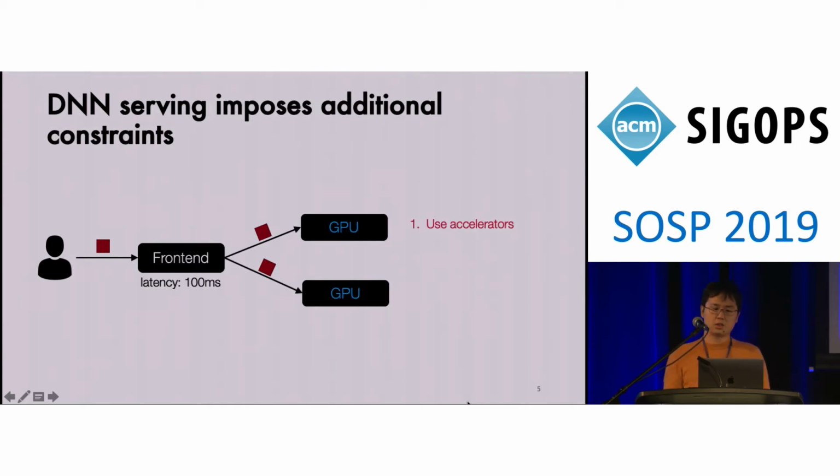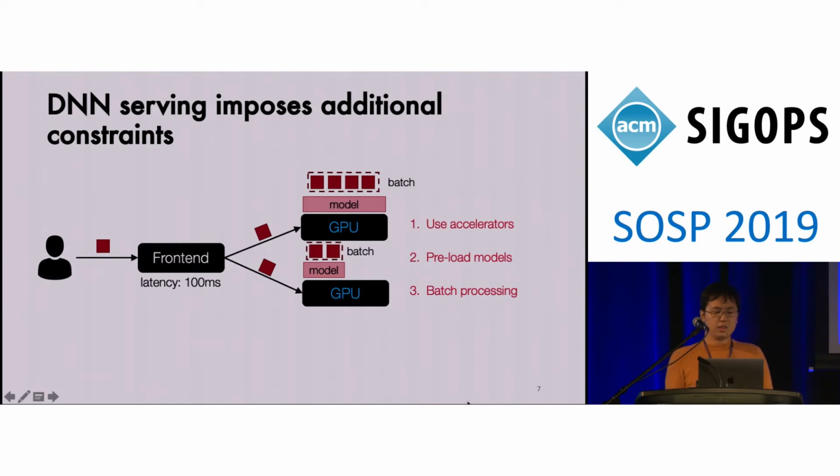However, there are additional constraints that are unique to the DNN workload. For example, first, because neural networks are more computationally intensive, it is common to use accelerators such as GPUs in the backend in order to finish the task within the time budget. In this paper, we focus on the GPU as the accelerator, but the principle can also apply to other accelerators as well. Second, because the size of a neural net model is quite large, it takes much longer to load this model into memory than to process a single task. Therefore, these models need to be pre-scheduled and pre-allocated at the backend before serving them.